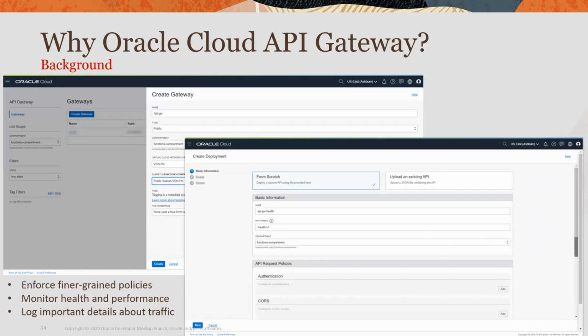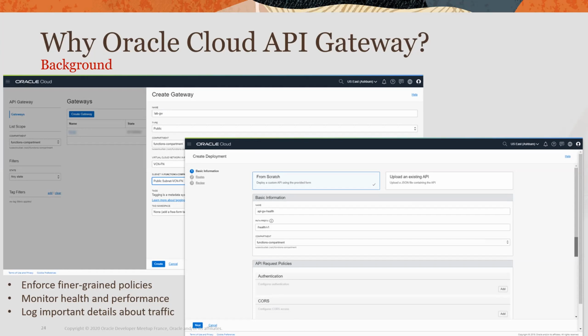The last thing is a new thing. That's the Oracle Cloud API Gateway. It's on Oracle Cloud Infrastructure. It's a different one than API Platform. So this is really if you go to OCI and want to have functions, or you have something running on containers and you want to expose it with some nice security policies, and you want to have separation of the endpoints available, so you don't want to put the function directly on the public internet.